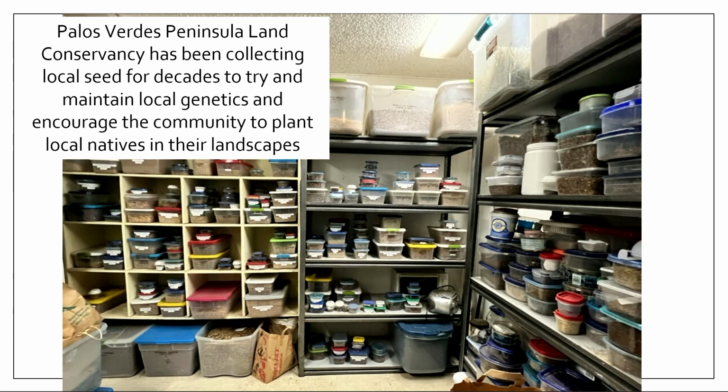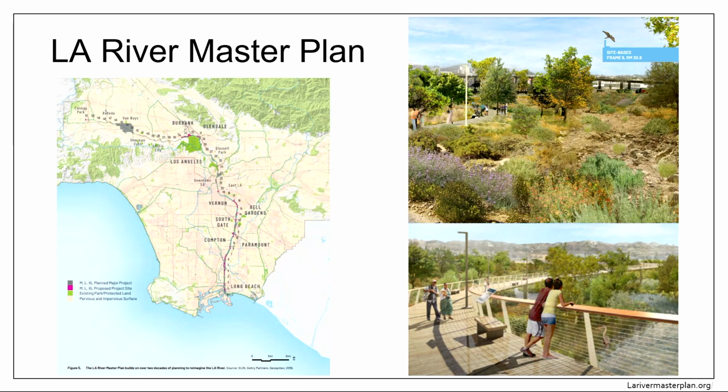We all came together, and we didn't invent this. Ellen Mackey had a group before us that had started to talk about this stuff. We just came together and said, we've got to do this. We've got to implement it. Really specifically because of the LA River Master Plan. It's a huge project, a huge planning effort that went on for years. And all those dots you see going along the 50-mile LA River are projects. That's a lot of projects, and they involve these beautiful parks and landscapes and aesthetically pleasing stuff. And it's all native plants. Like, the majority is native plants.